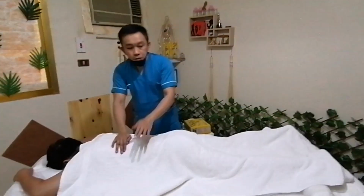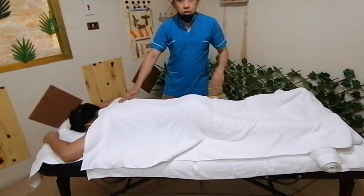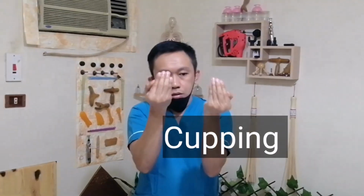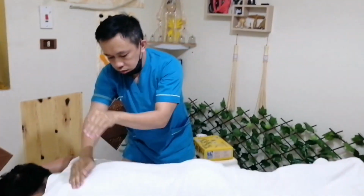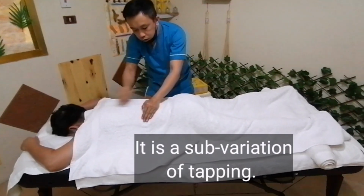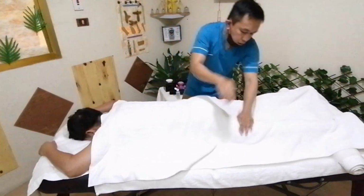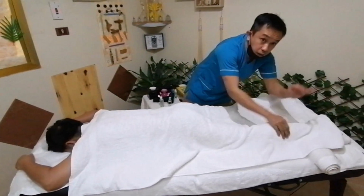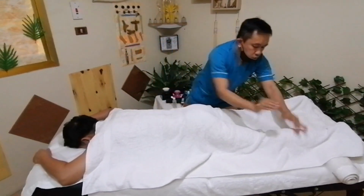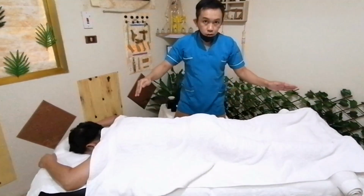So, after tapping, I'm doing cupping. So, how to do the cupping? It's just like this. So, you are into the rhomboid muscles. This is the brachial muscles. This is the hamstring and the calf. So remember that the movement can just be like this. You don't have to go around.